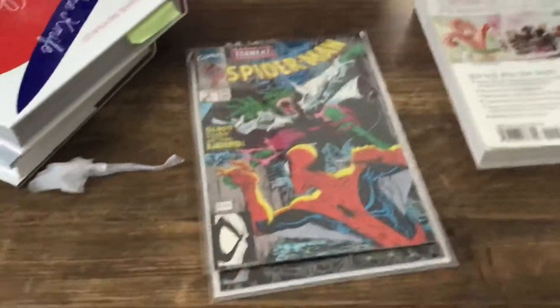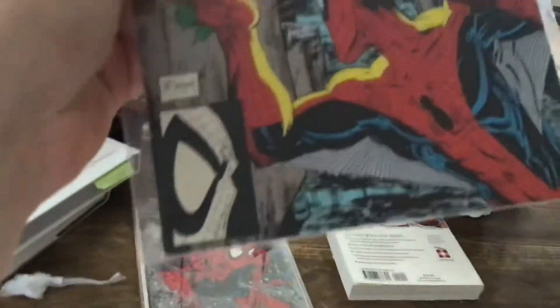What is up everybody! So today I have some exciting news — in the mail I got Spider-Man number two, the Todd McFarlane 'Torment' part two. And of course I have the Spider-Man number one, the silver version — I'm going to collect all of them. I got this from Amazon. Guys, let me tell you something, Amazon is unpredictable. It said it was going to arrive August 24th and today is August 15th, and it arrived!